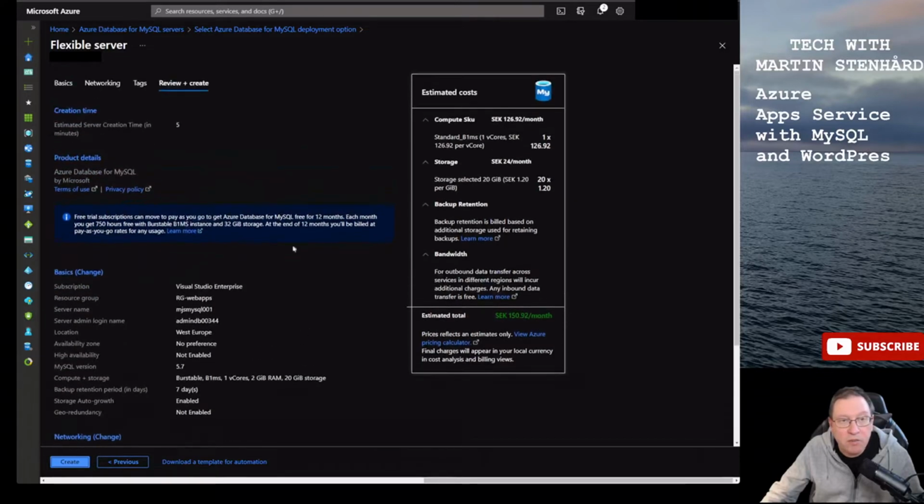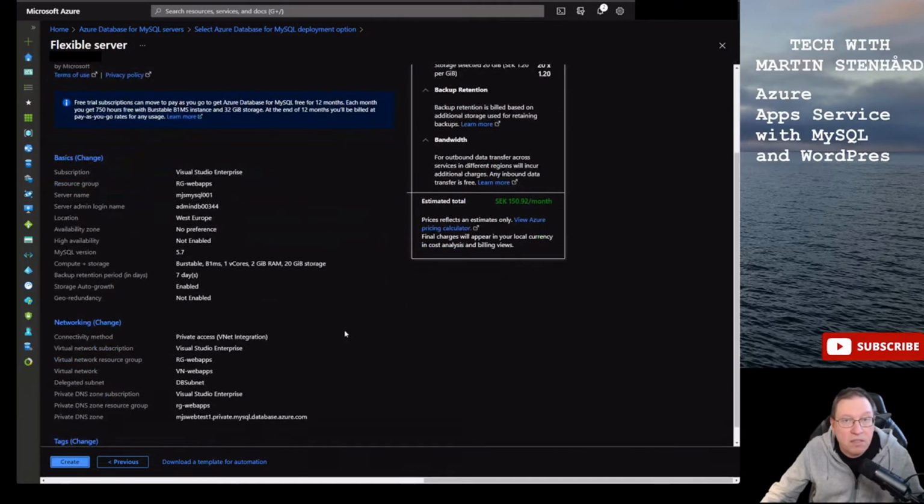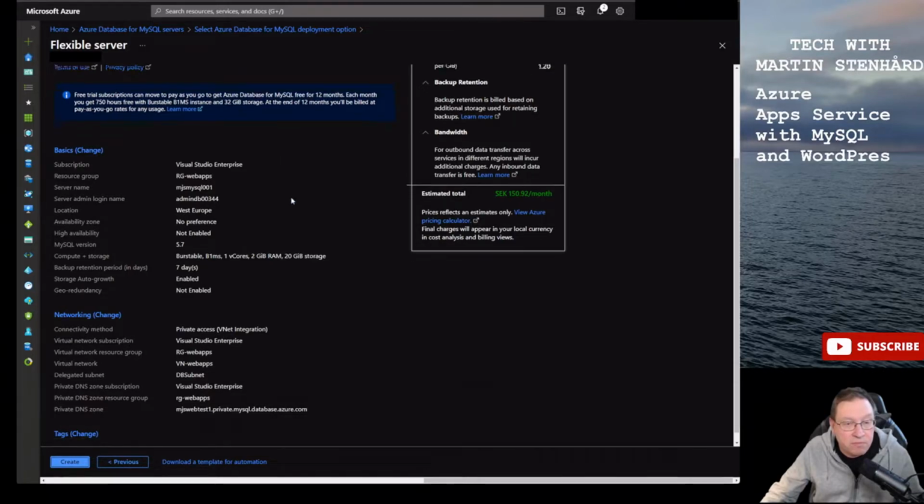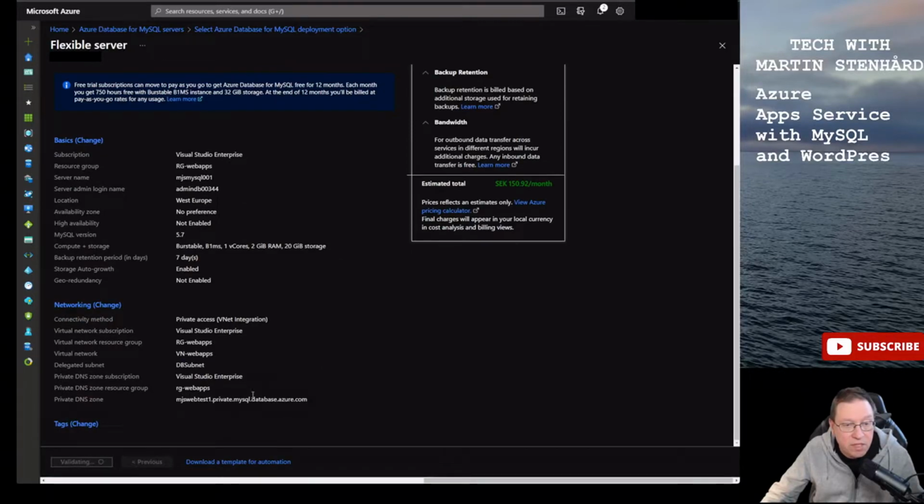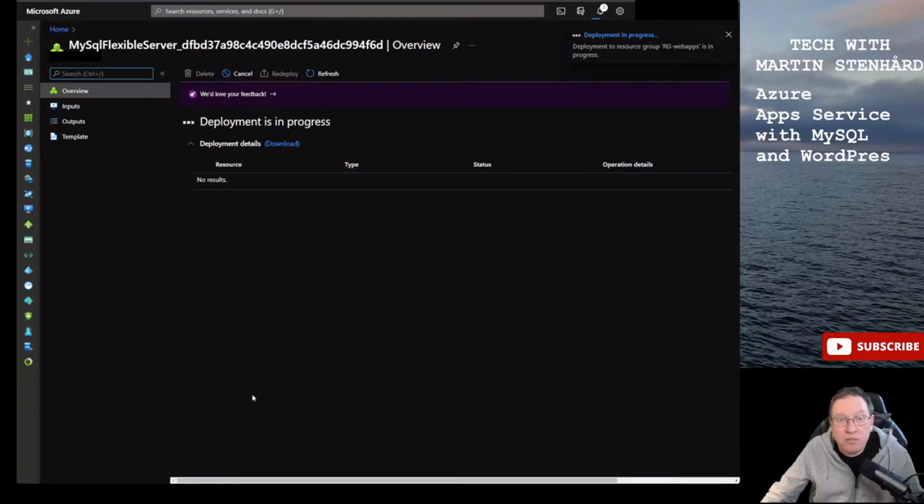You finally got to this page and you see the total cost of 150 Swedish crowns or 15 euros per month for this size. Okay, and there is also some kind of free trial if you like to use that. Great. And then we wait for Azure.